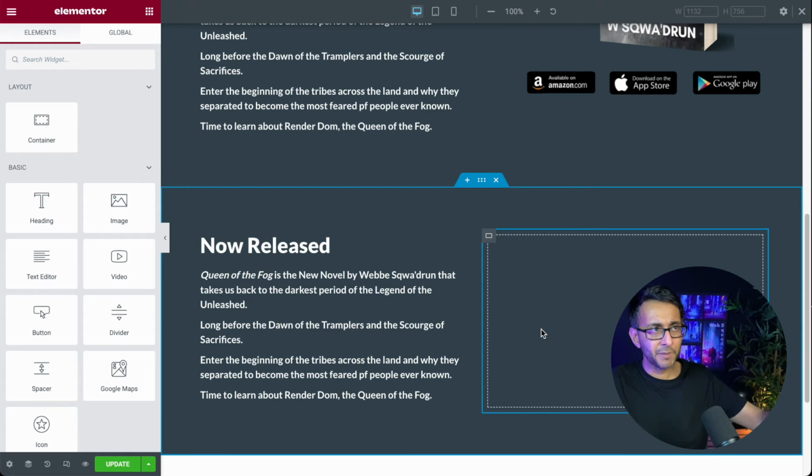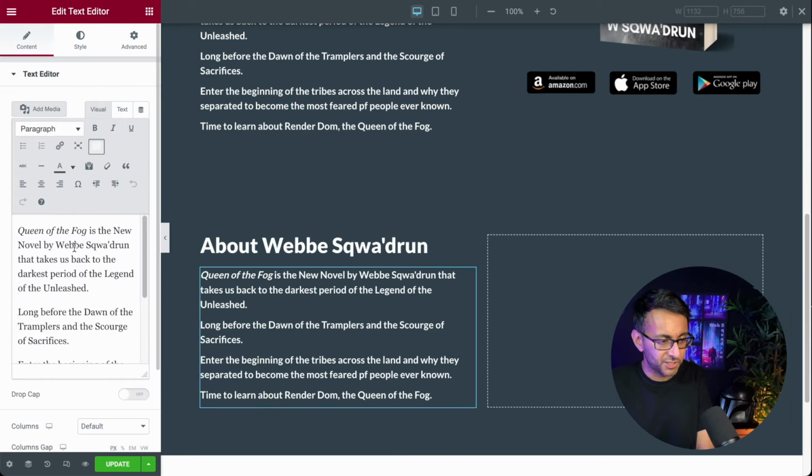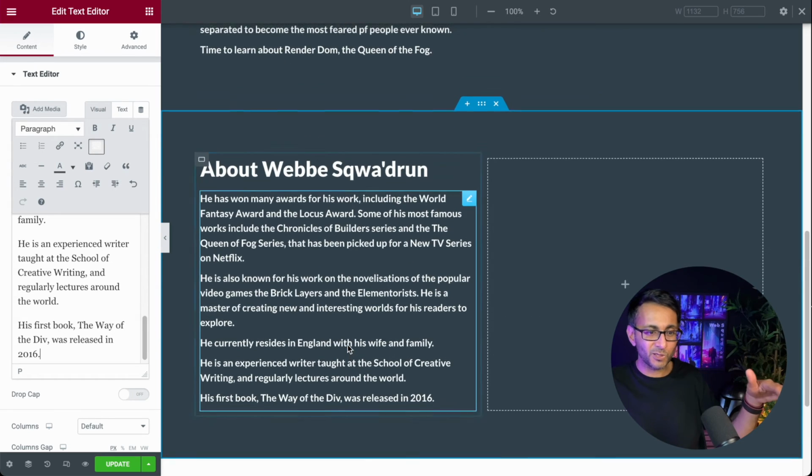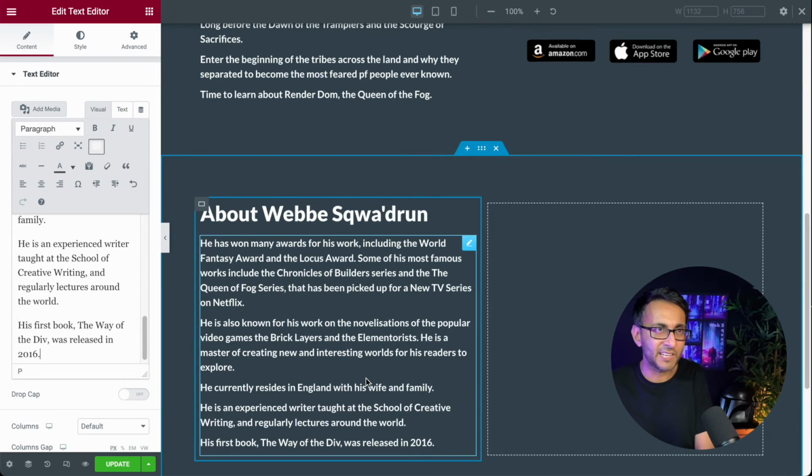Because that will remember the padding I added in for the mobile, and this is how you can make your life so much more efficient. So let's just go over here and replace the text that I had already. Look, I know that does look like quite a bit of text here, but on author websites, it's not uncommon to see bits of text like that. They are writers at the end of the day, but don't make it too busy.